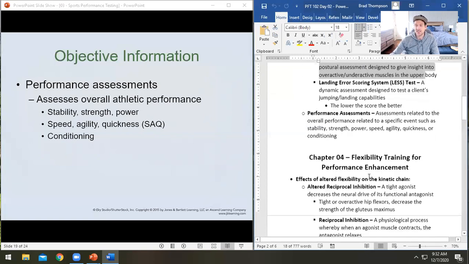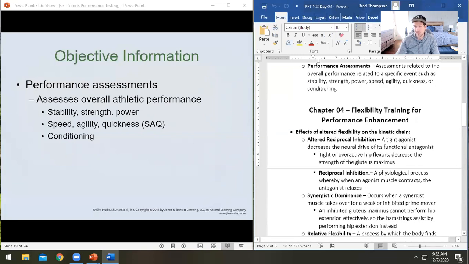So let's look at the performance assessments here, right? Your performance assessments are typically related to whatever athletic event you're going to be performing. But there's a couple general ones, like the performance assessments in the general NASM textbook. You've got the Davies test, right? Reaching across, touching hand to hand. You get the shark skill test where you're jumping from box to box to box. You get the 1 rep max assessment on the bench press. You get the 1 rep max assessment on the barbell squat.